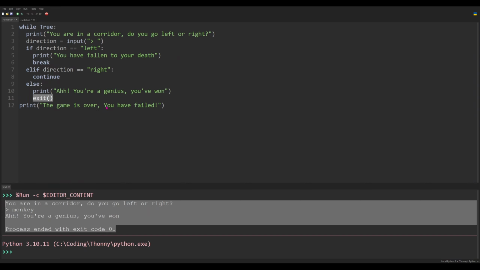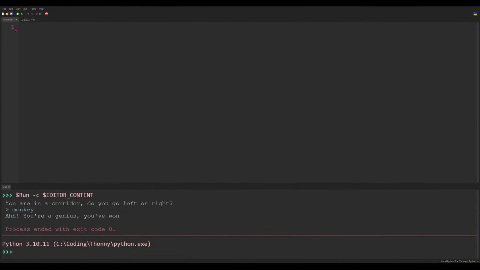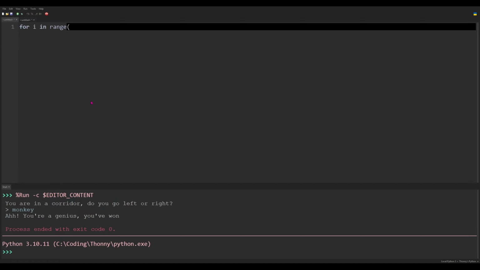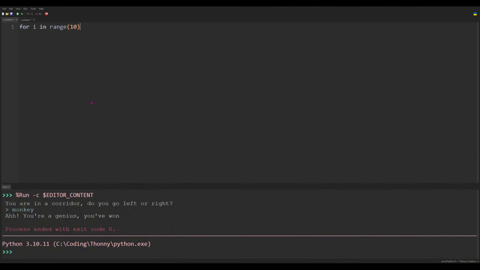So I'm going to introduce you guys to a new loop called the for loop. So here we're going to have a new loop called the for loop, and this is how it's going to go. We're going to do for i in range, and we can have any number. We'll start with 10.